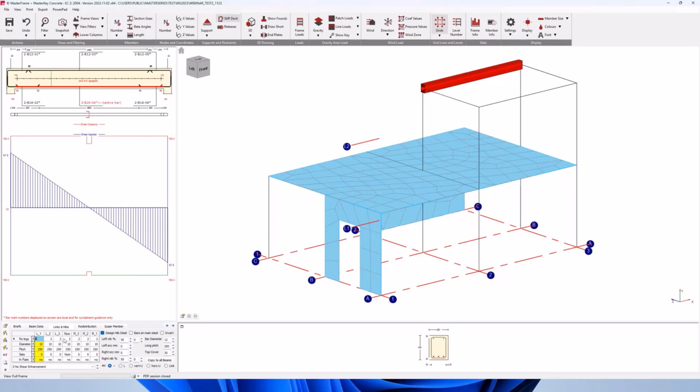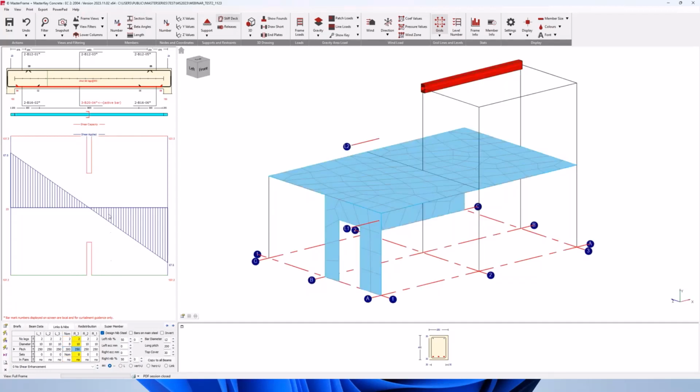So currently, we use only the nominal links all along the beam, which are 2 legs of 10 mil links at 250 mil. So we can try going down to 8 mil links, and it still works.